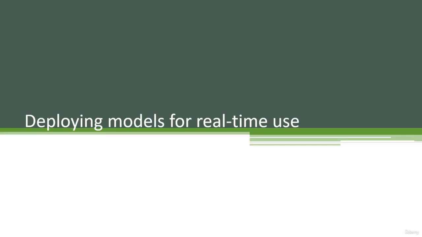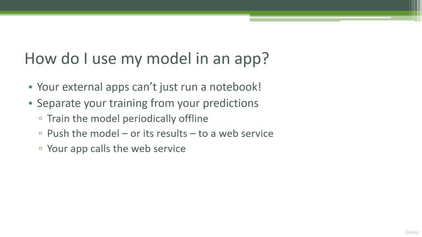A question I often get is, it's all well and good to train these models and deploy them within a Jupyter notebook, but how would I use these models in the real world? How do I actually connect the output of these machine learning models to a real application like a mobile phone app or a website or something like that? Well, that's a whole world of itself. We're getting into the world of actually designing larger systems here, but I'll give you some high level guidance anyway.